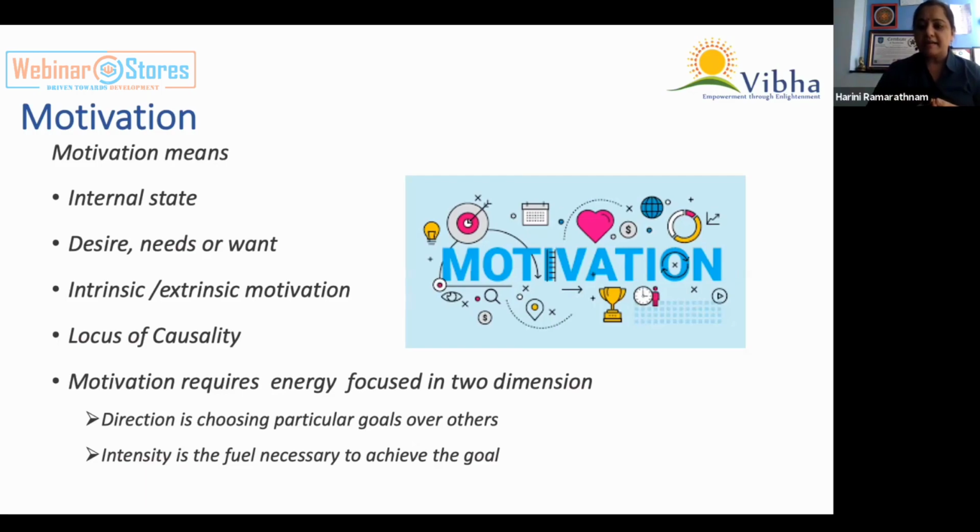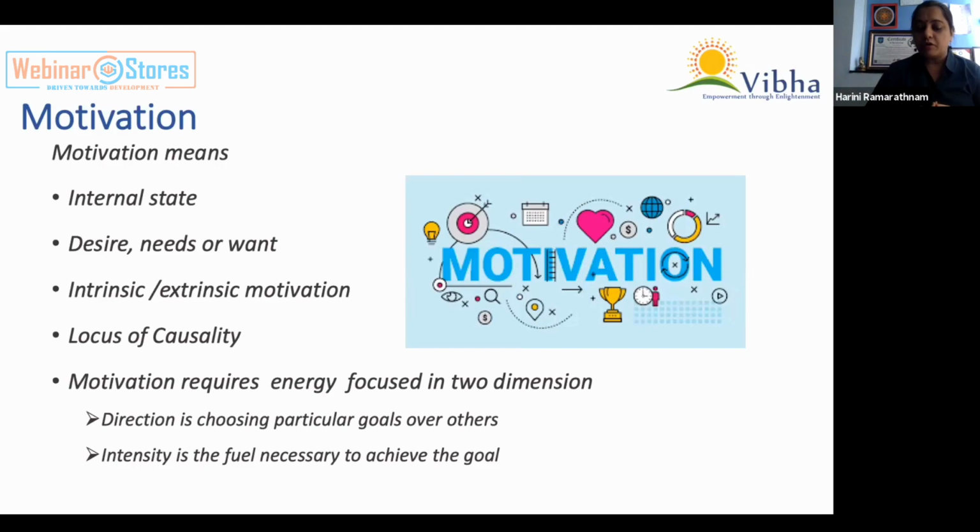Okay, so intrinsic and extrinsic motivation. If you are from an MBA management department, you very well know what it is. So I'm not going to explain much in detail, but just to say, intrinsic motivation is motivation from within you, where you always have the fire inside you to achieve something. And extrinsic is you see people and get motivated and start something of your own.